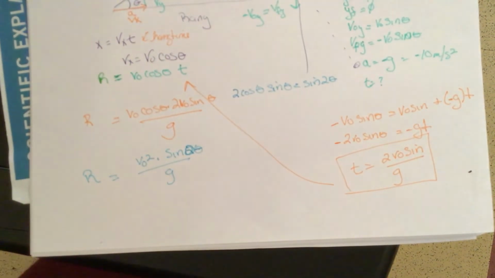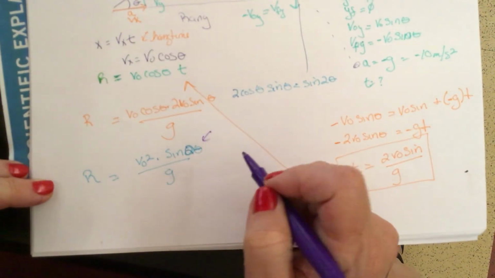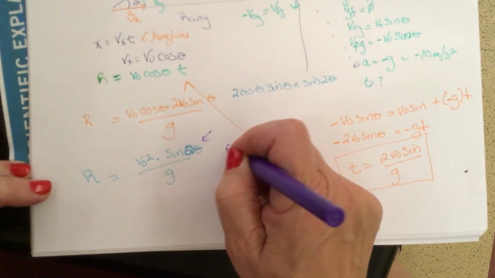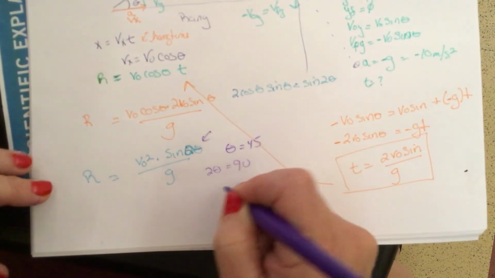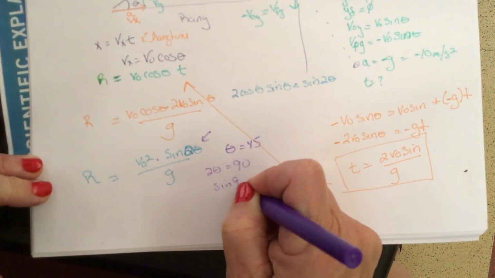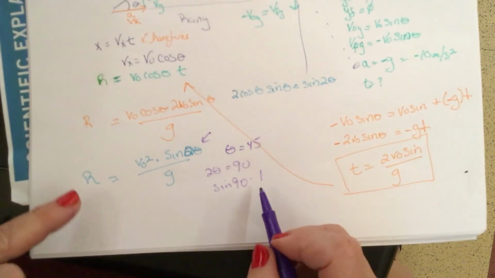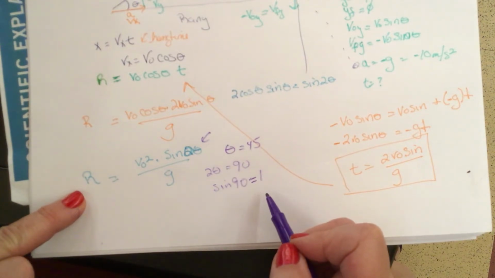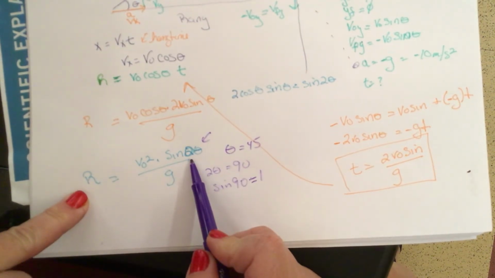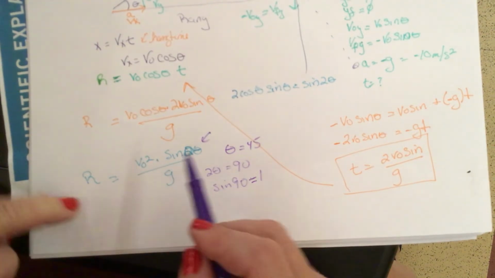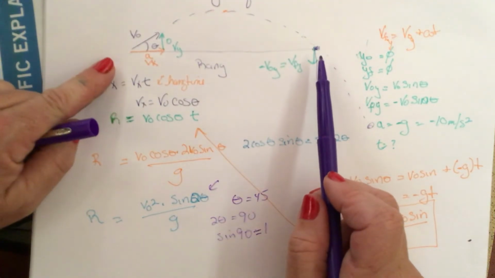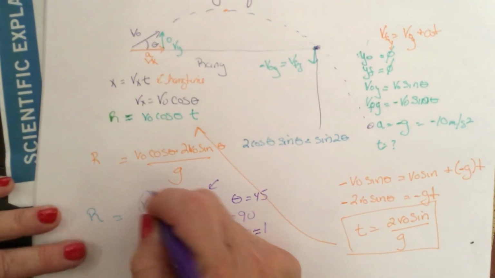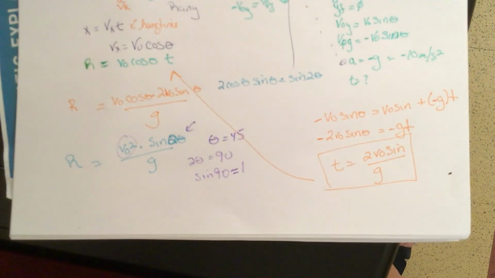Now, does this formula make sense to us? Well, it should in some ways. If you look here, 2 times theta, well, we already know that the best angle to launch is 45 degrees. So 2 times theta is equal to 90 degrees, and the sine of 90 is equal to 1. So that's obviously going to give us our best range. The greatest sine is going to give us our best range. The other thing that you have to think about is that it's v squared because you have the time up and the time down, right? So its hang time is in both directions, and so you need to square the velocity. Hopefully that's going to help you.